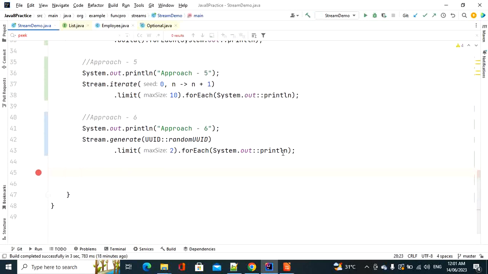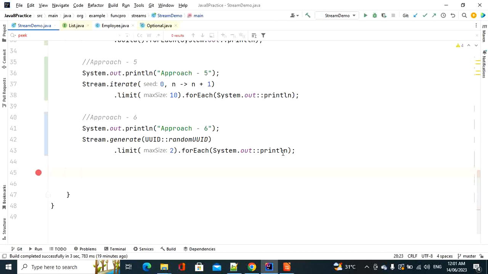There is one more approach, the iterate method. Basically, the iterate method is used to create an infinite stream, in the sense of infinite elements. Here you see the iterate method has two parameters. The first parameter is some seed value, and the second parameter is kind of an accumulator. Here I am just summing, consolidating all the numbers. Let's assume starting from 0, it will keep on printing 0, 100, or something like that.